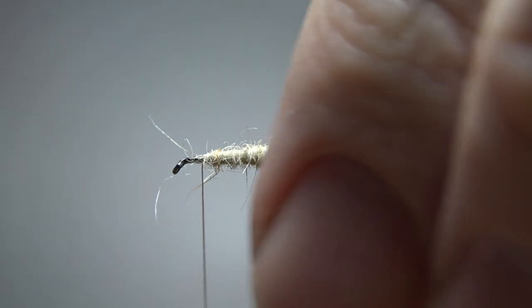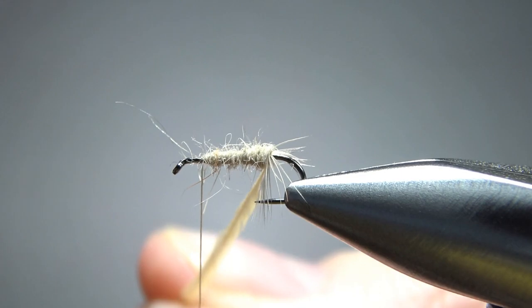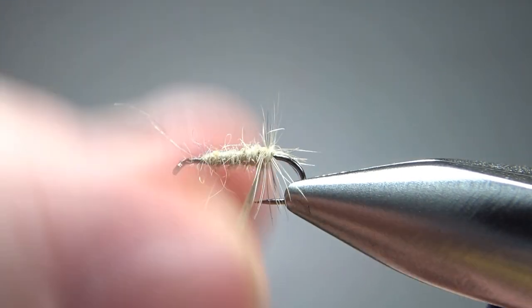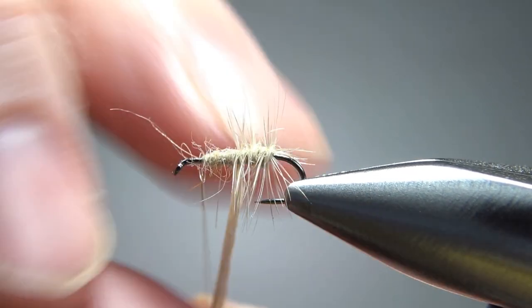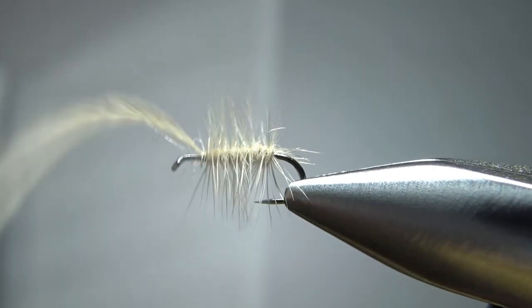It's a little bit thicker on the back than the front, but I'm not worried about that. Now go ahead and palmer this up. Put the wraps close together if you want a high floater and farther apart if you don't want it to float as high. Just be careful with this, you know, feather. It's not brittle, but it's not real strong either.